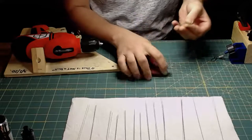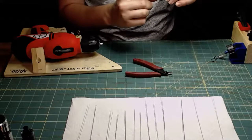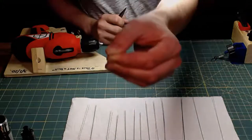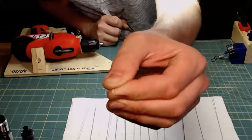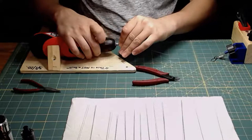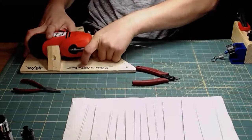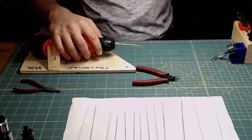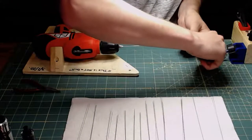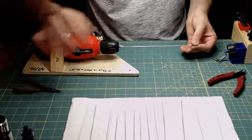Grab these real quick. Make my little 90 degree piece. Make the little trident at the end, whatever you want to call it. And then stick them right in the chuck there. Nice. Bring it down the other end here. Those all nice and evenly cut. Make sure I'm in here. Okay, cool.